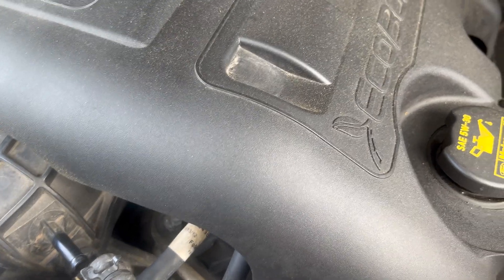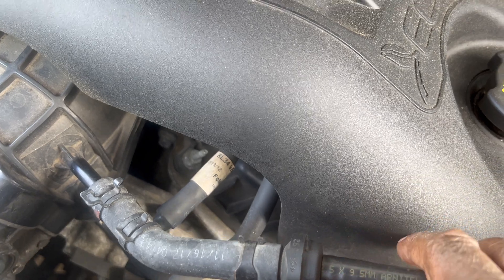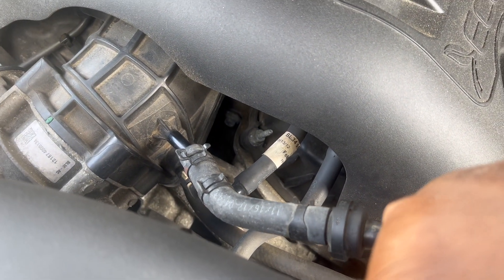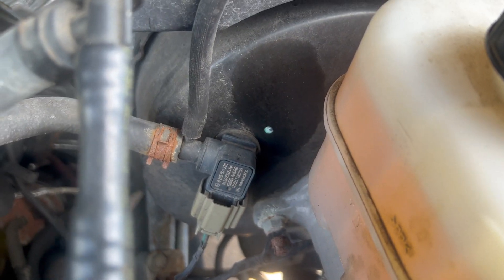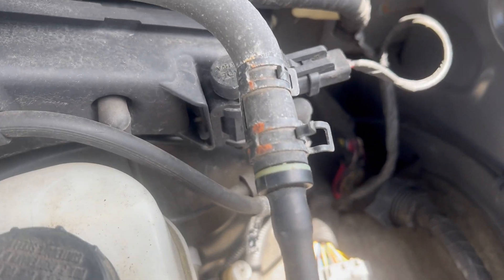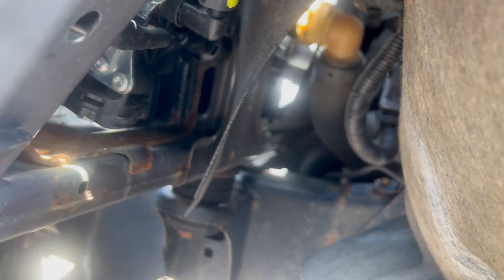What's up YouTube — I'm doing the vacuum pump replacement that fails on the 2011 to 2012 F-150. It came with a brand new line so I'm replacing the whole line. One end comes off where the throttle body is, and there's a sensor here that needs to come off, plus this connection that actually goes to the vacuum pump.